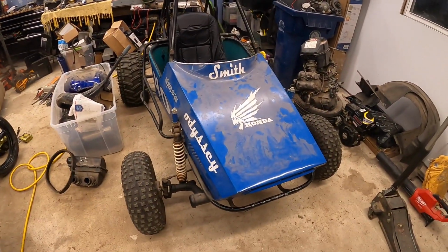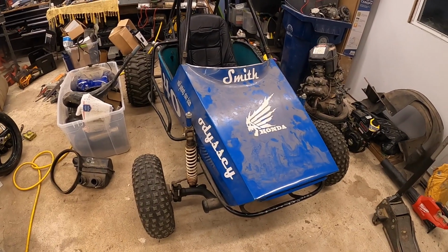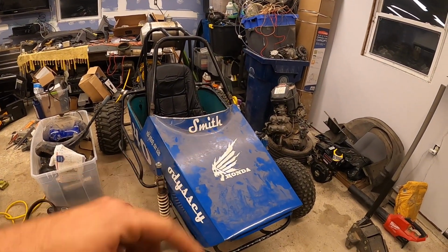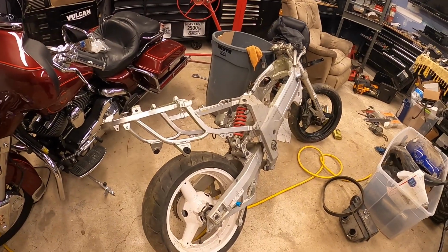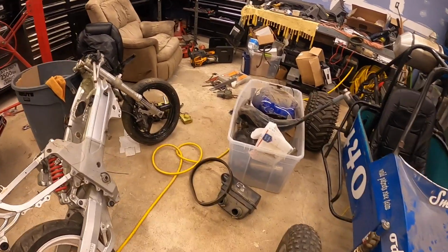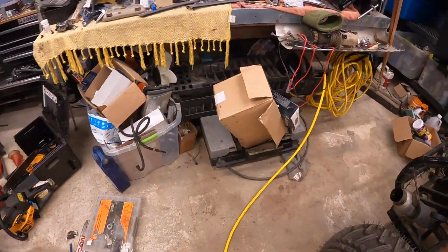It was a great buggy, even though I never really rode it. I am including the 1000cc 135 horsepower motorcycle engine with it, including the motorcycle frame it came out of and all the parts it came with. But it is time it goes.